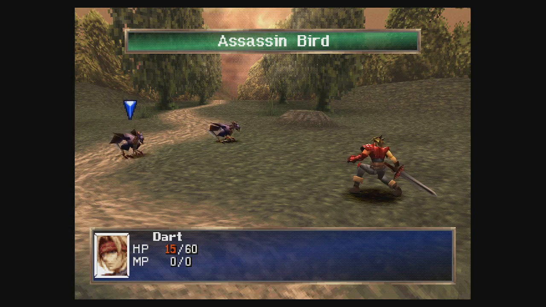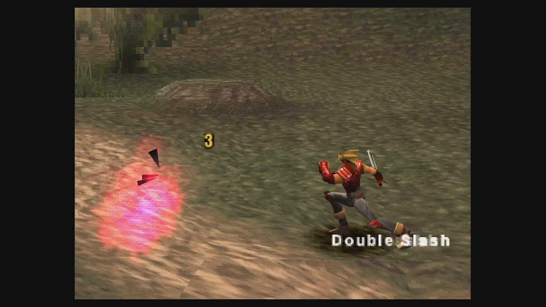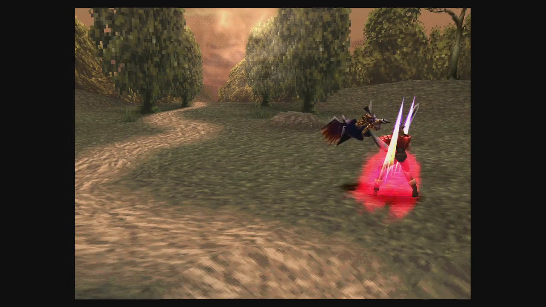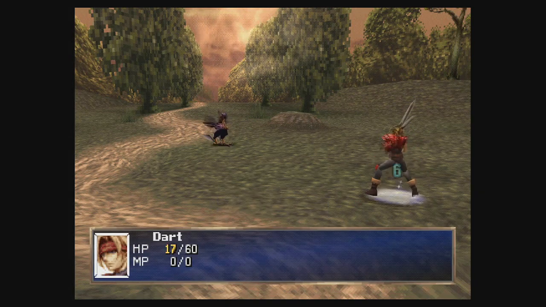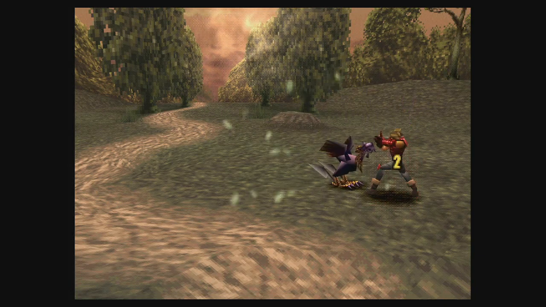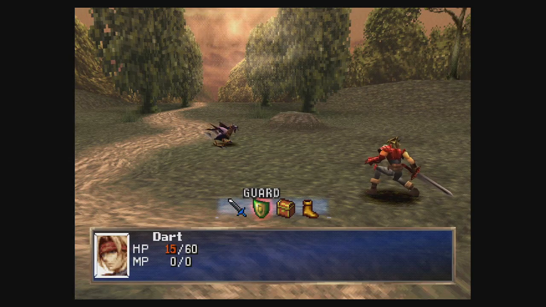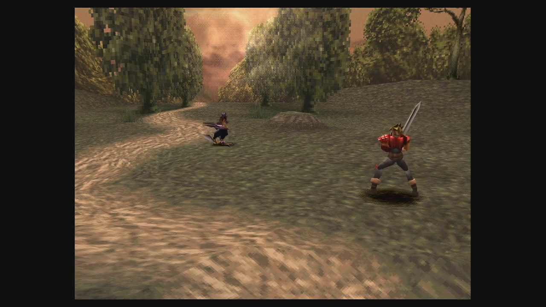Assassin birds, a couple of wind enemies, they're very weak. You are on your own at the moment. They should go down in 1 double slash. They don't hit particularly hard. Well, okay, they do. 4. And we're going to guard. We get 6 back at the moment, that's 10% of our health, and I am going to guard just once more to get my health back a little bit.